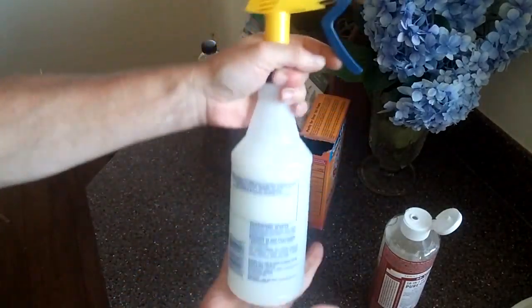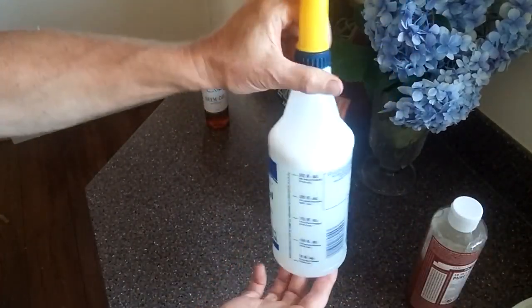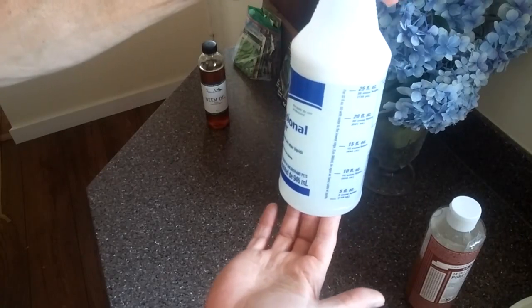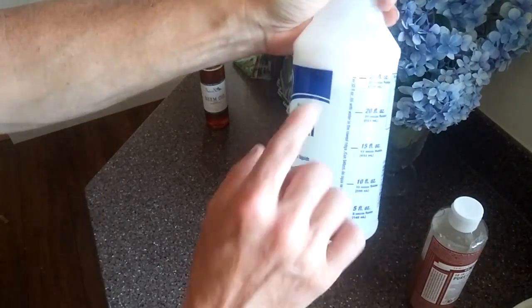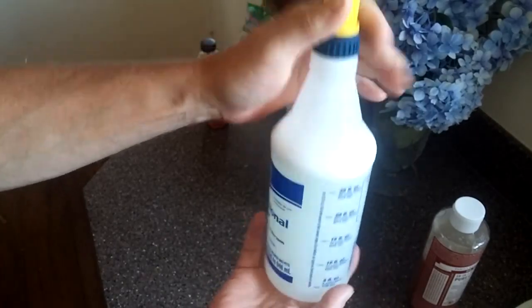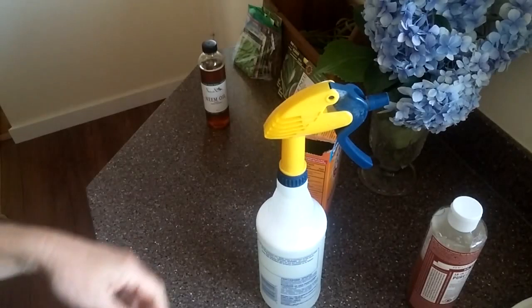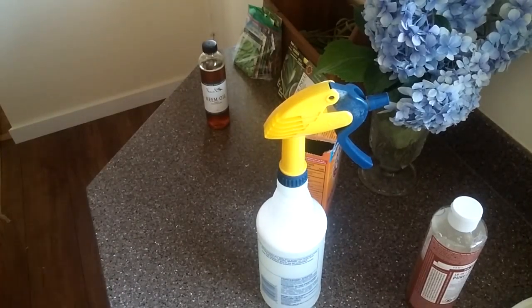Give it a good shake. Let that sit for a minute and we'll double check it. But that's the color of the mix that you're looking for. And there's no oil sitting up on top here. It's all dispersed in here, and you will need to shake this periodically as you're spraying. Okay, let's go outside and let's spray our plant and get this taken care of.